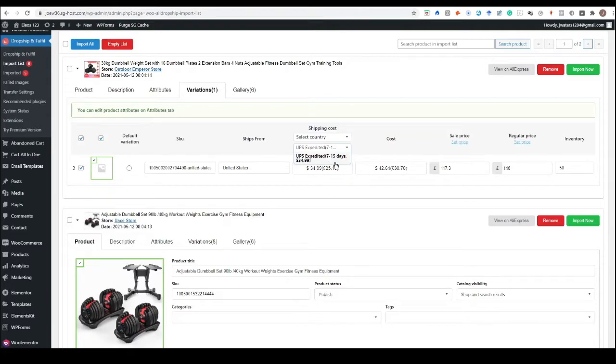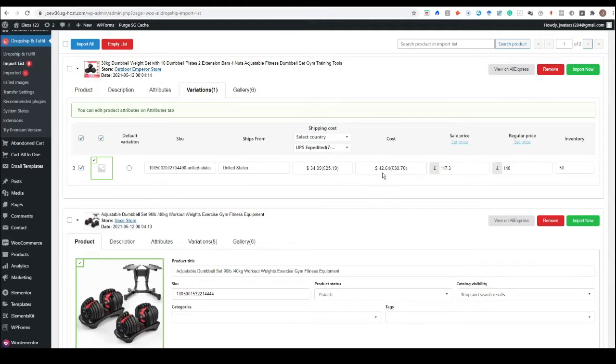So this is the only one available on this product, expected between 7 and 15 days for $34.99. Also has pounds on here because I've got my store set up as pounds. So this is the cost. So the cost of the product is going to be £30.70 plus the shipping cost of £25.